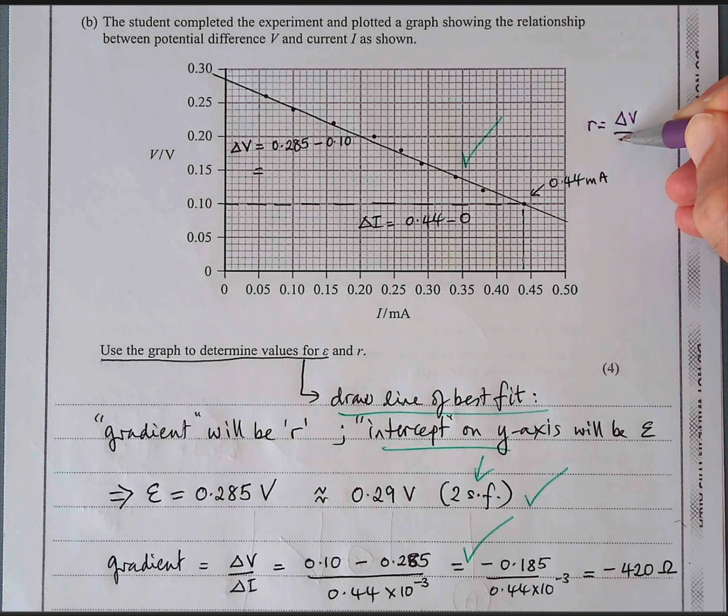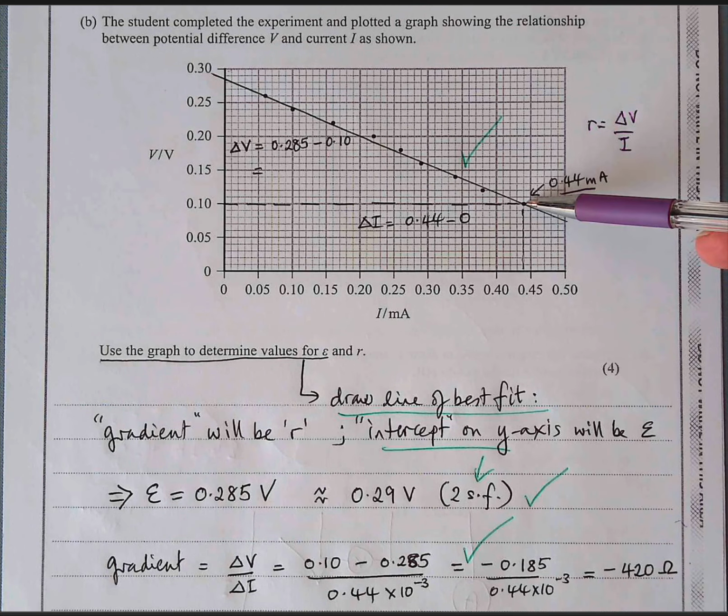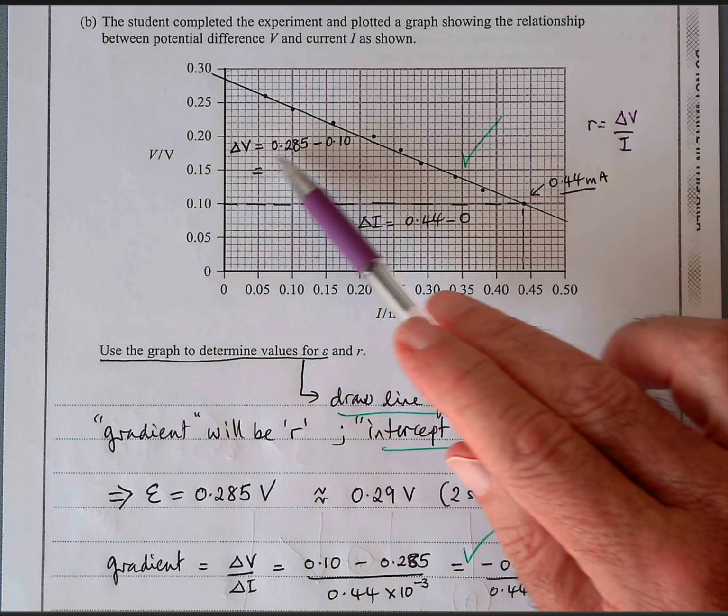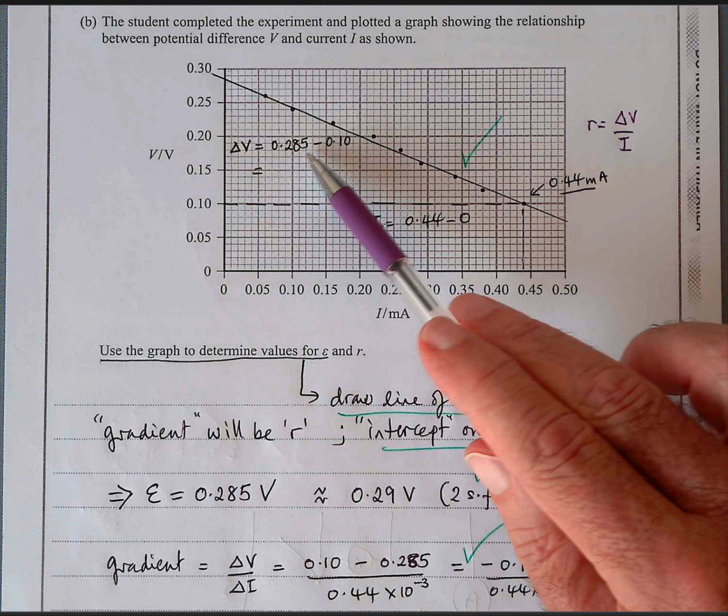So the current here, you can see, is 0.44 milliamps, and the current when the EMF was maximum is there. So you've got to work out that the change in current went from 0.44 to there. Show it on the graph. It's a good way of doing it. And here is 0.285. I make that the maximum voltage, so it's 0.275 because I've chosen the value at 0.10 to make it easy to do the graph.